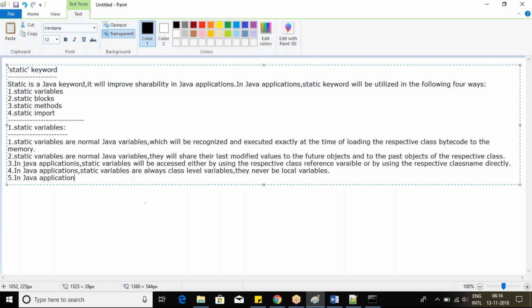So in Java applications, static variable values will be stored in method area. In method area.